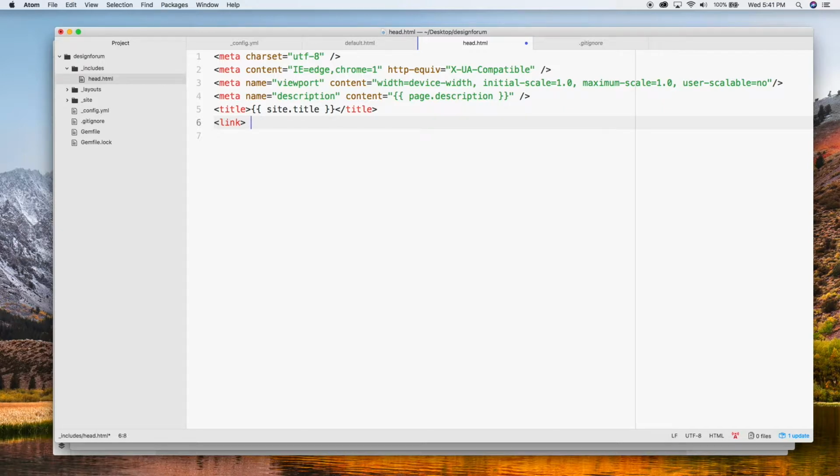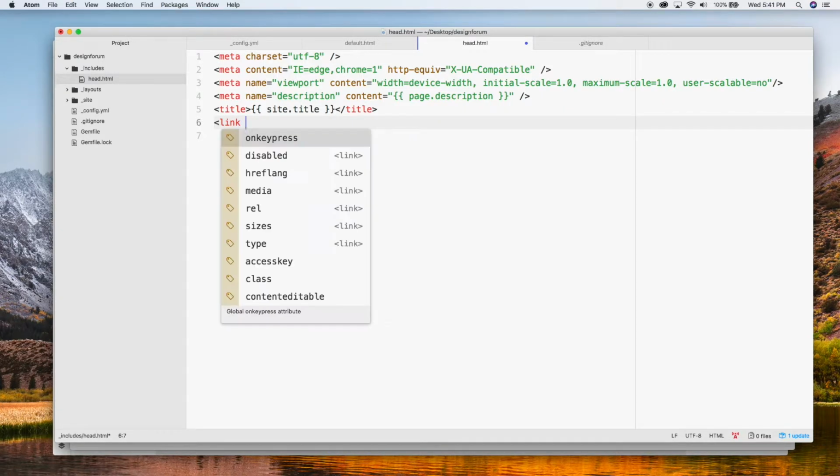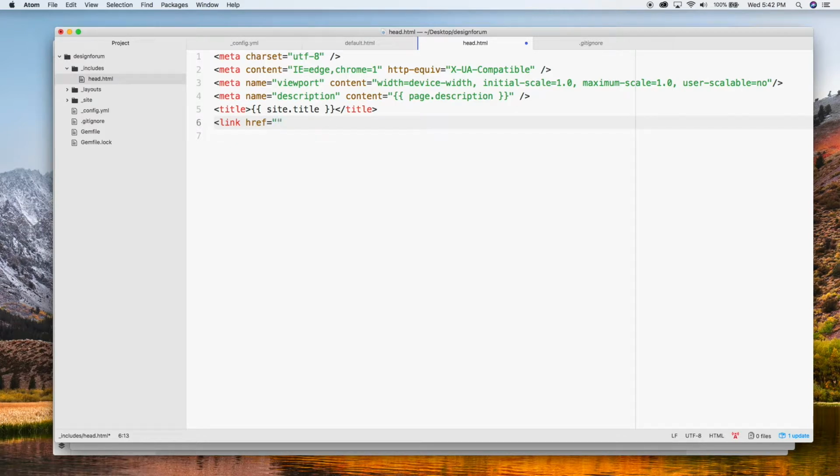All right. Now let's go ahead. We're gonna do the favicon because we know where that's gonna be and what it's gonna be. So we're just gonna do site.baseurl / favicon.png.